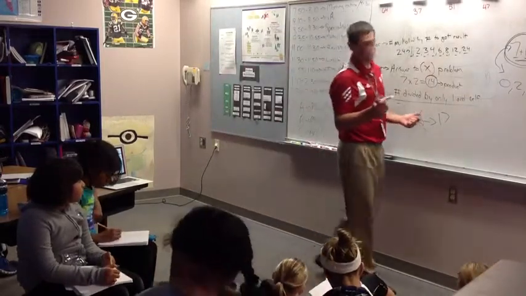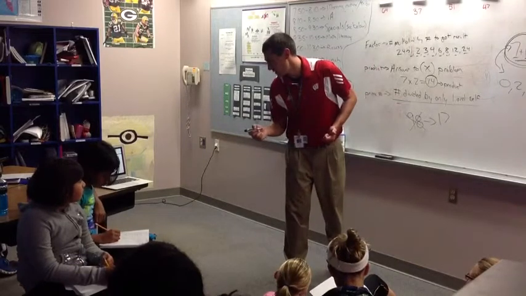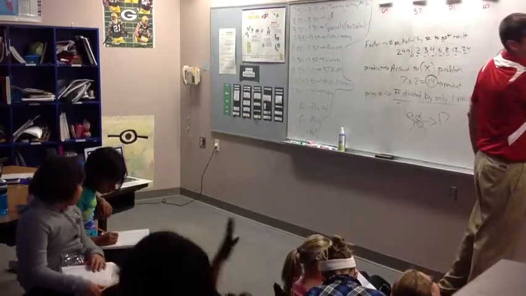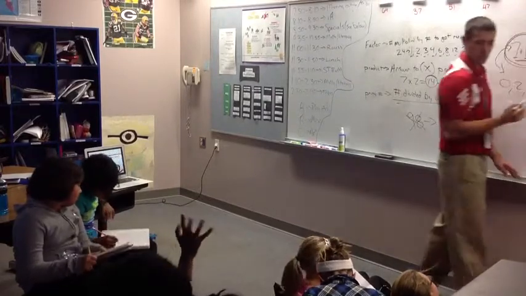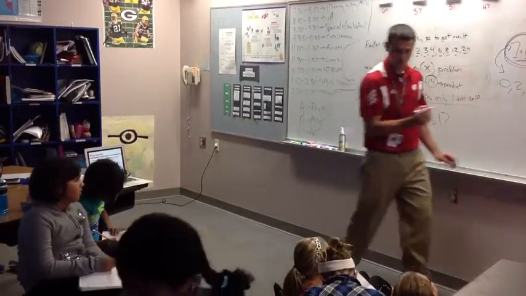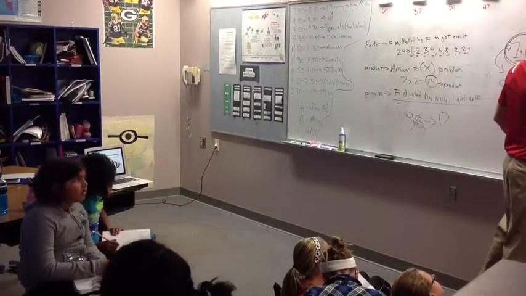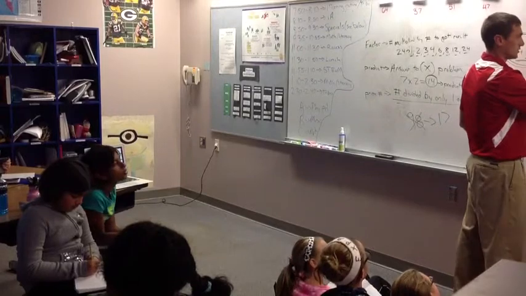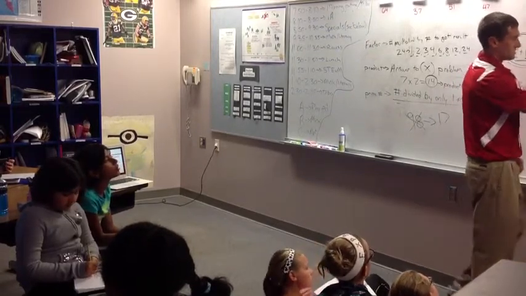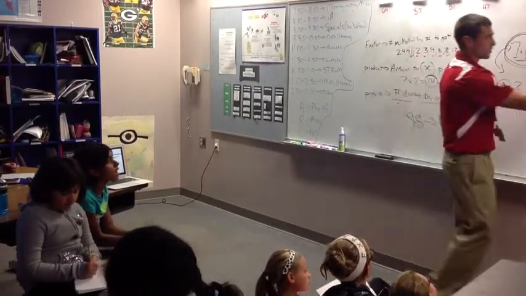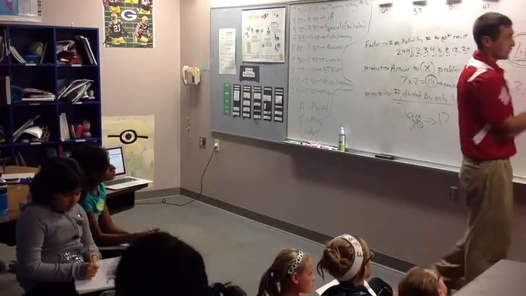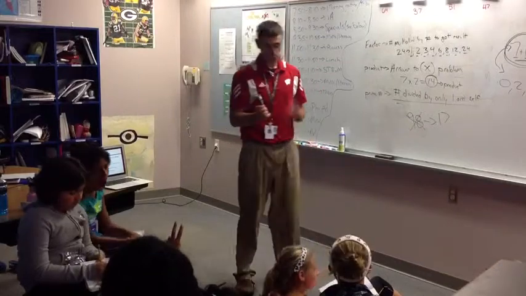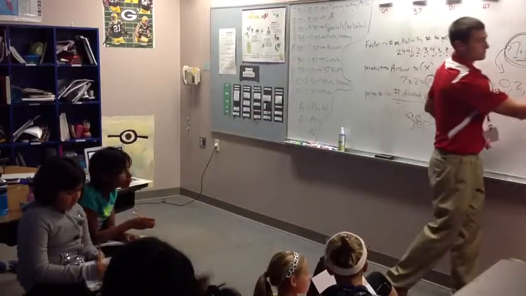So let's try to find an example of one that actually might have been written. So the number 912. Add up the numbers, and what do we get? And is 12 divisible by 3? Okay. So we know it's divisible by 3. Is it an even number? Okay, so we know it's divisible by 2. Which means that, what else do we know it's divisible by?